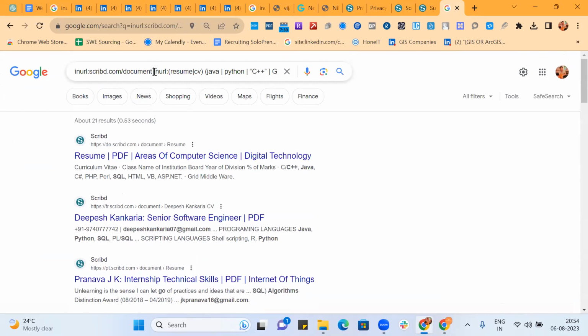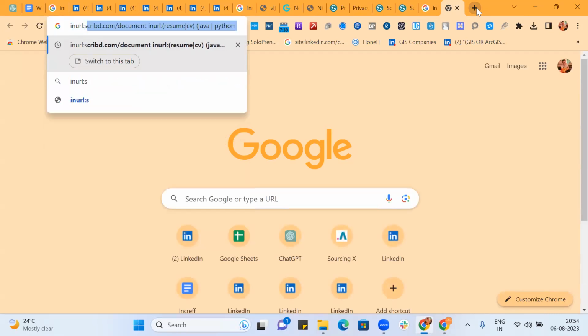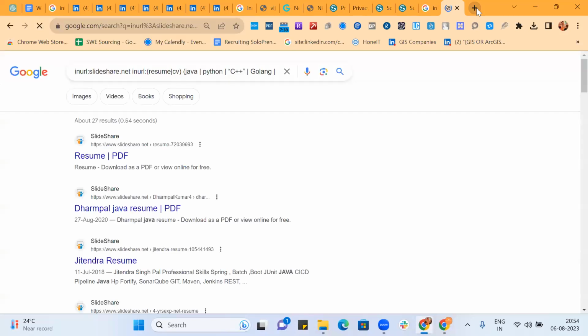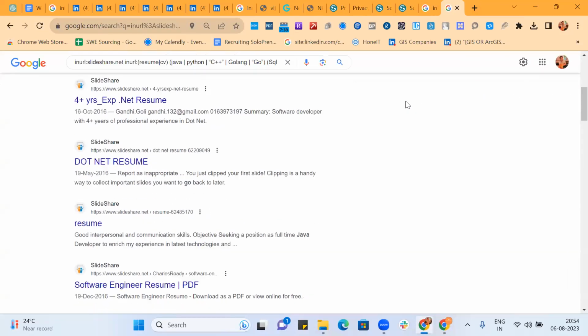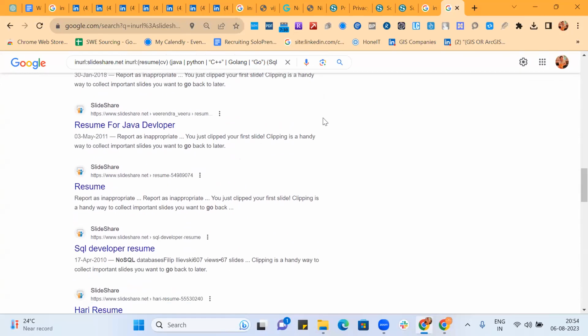Similarly, I'll take this part again. In URL, slideshare.net equals, and then the whole stuff. Again, from SlideShare, we have all those profiles.